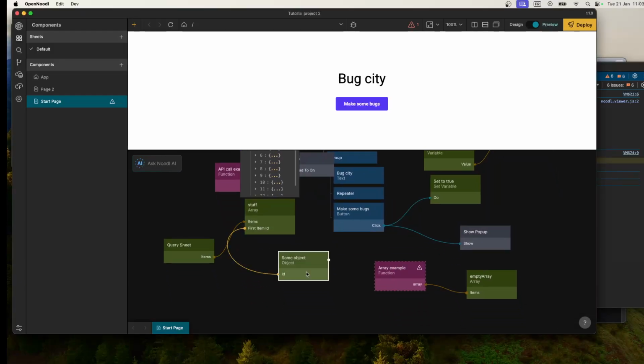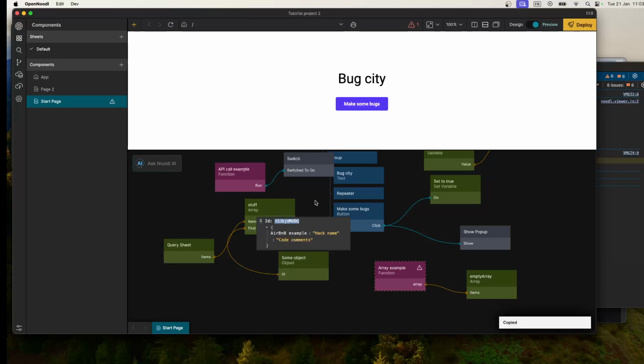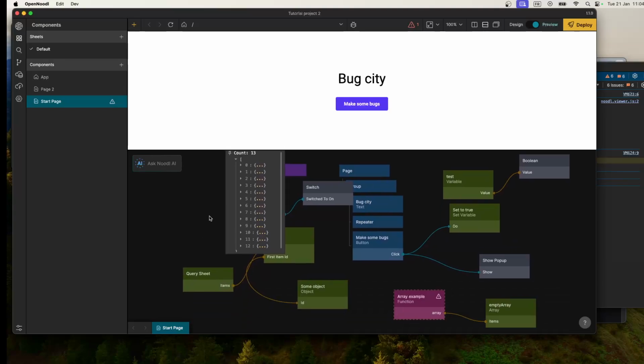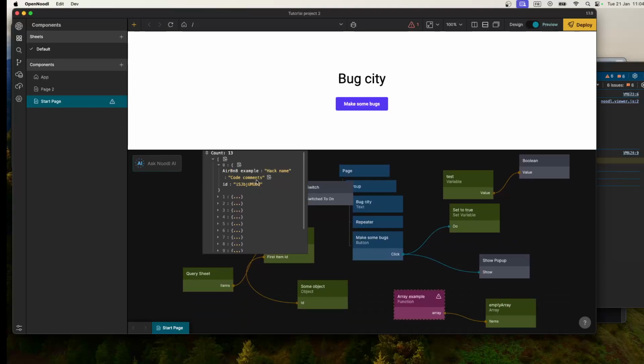You can also do this for objects. So let's have a look at, say, this object, where we don't have it nice and neat here. We actually want to see what's happening with this object. Is it globally available, or what are its properties? And maybe we don't have it in the editor directly. Maybe it's part of a function or something like that. But we do have the ID of the object. All objects in Noodle, normally when they're in an array coming back, for example, from a query, are assigned some sort of ID. Each object will be assigned some sort of ID.